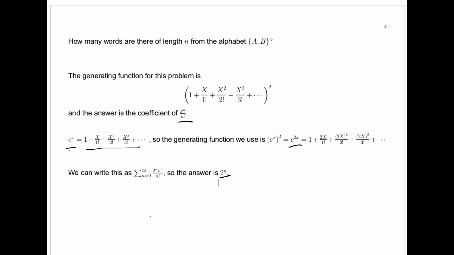So what have we learned? Well, the answer is we've learned nothing new in the answer to this question that we didn't know in week 1 of the course, which is that there are precisely 2 to the n words of length n from a 2-letter alphabet. But this is the exponential generating function approach to something we learned in week 1. Now you might think, okay, that's ridiculous. That's so much more complicated than just using the product rule to get the answer 2 to the n. And of course, that's correct. But using a generating function now, we can alter it if we have other conditions that we want to deal with.